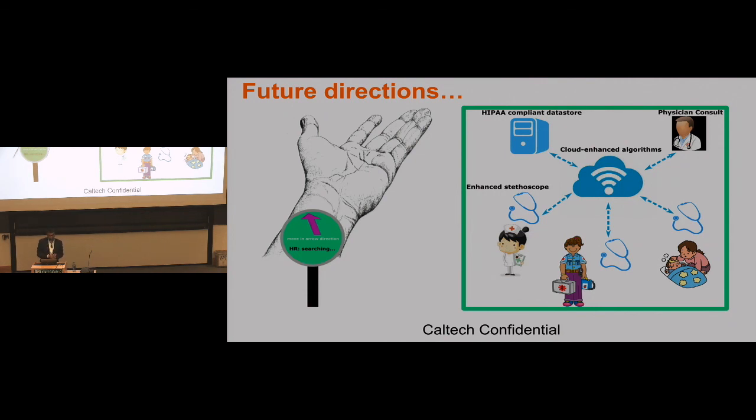For ultrasound, we can use this type of platform to take the institutional knowledge that an ultrasound specialist has and encapsulate that into an algorithm that learns over time. For future directions at Caltech, we're building out a set of ultrasound stethoscopes for which we can measure a bunch of patients across a number of cardiac parameters so we can accurately detect blood pressure. Once we have refined those algorithms with large clinical data sets, we plan to take that forward into other metrics like bone fractures and differential pressure between radial and carotid arteries. That would be the basis of a new sensor platform that leverages millions of data sets to make predictions on the next data set.